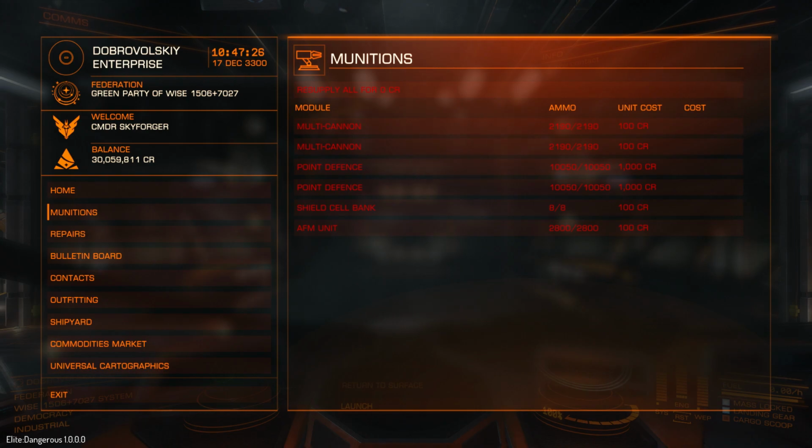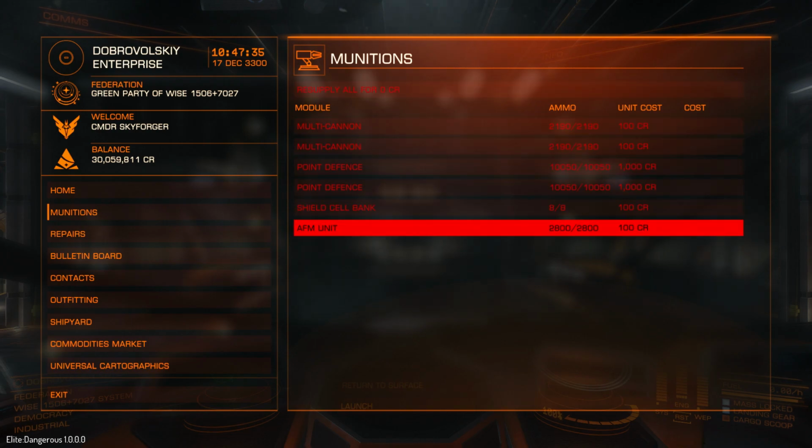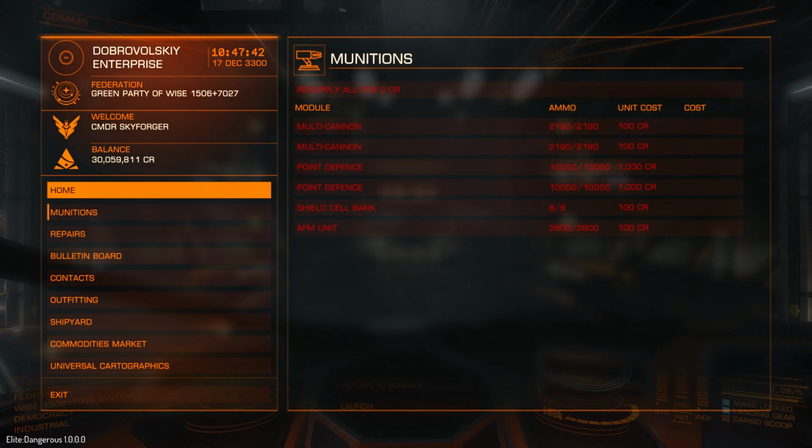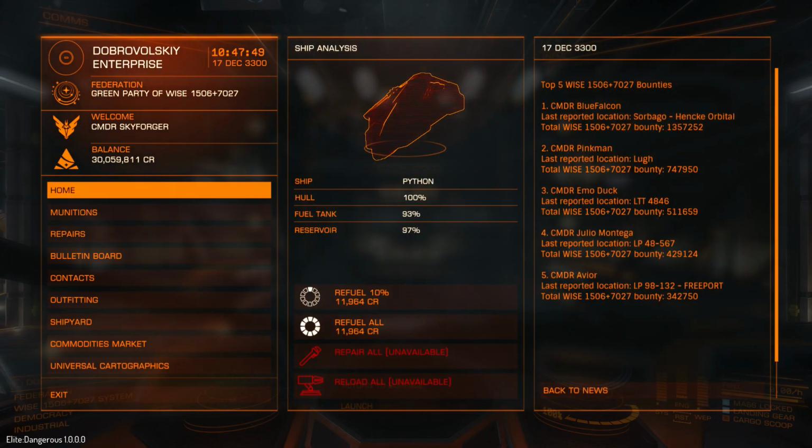Then there is the munition section. If you use hatch breaker limpets, you will have to manually buy those one by one, and they take cargo hold. Most of the munition does not require you to enter this screen, but you can reload all from here.